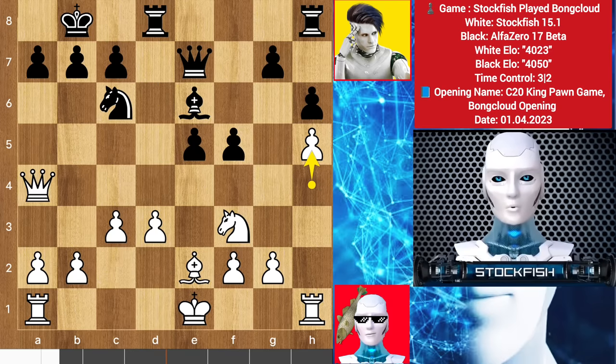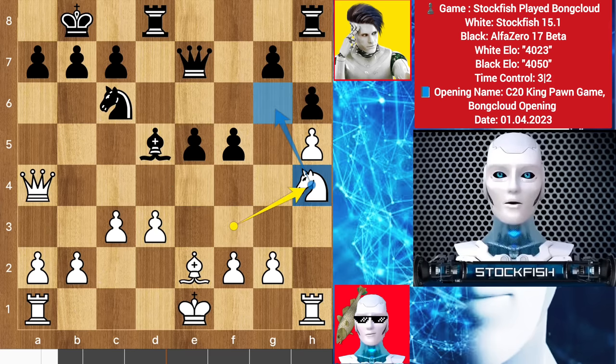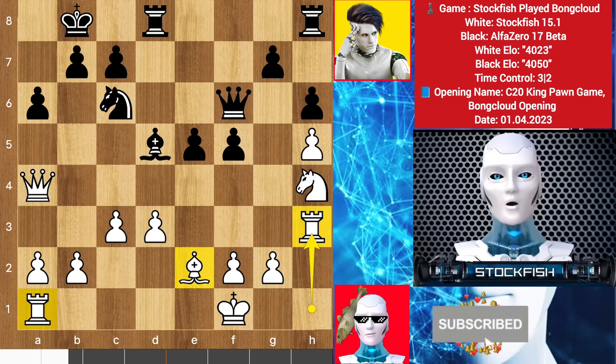Here we have h5 to make a barrier for black, and I am threatening to bring my knight on there to fork chicken pieces, so bishop to d5, to target the knight, and threatening to play e4, I moved my knight to go to the g6 square, he moved the queen, king to f1, we have a6, rook up to h3, I don't fear him.